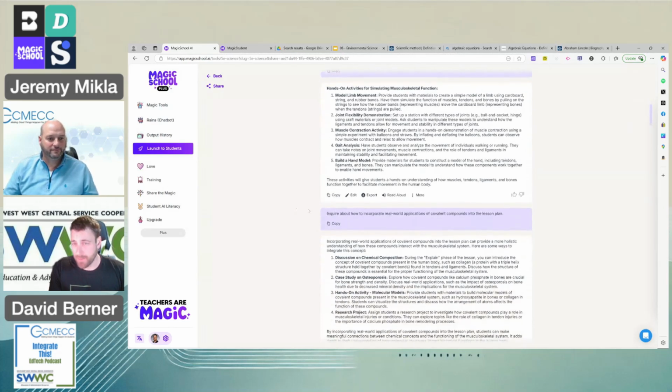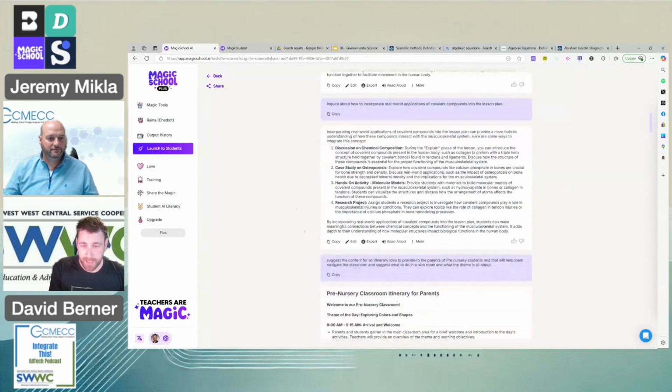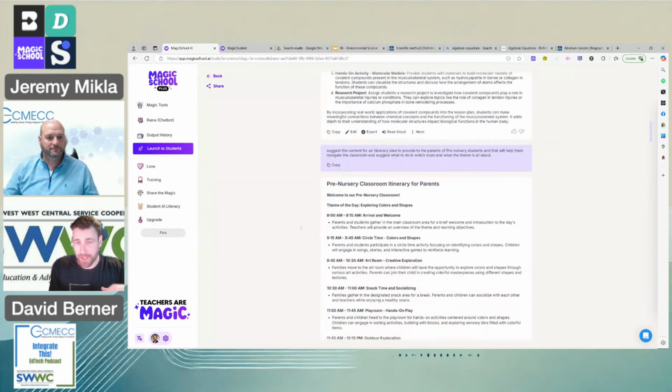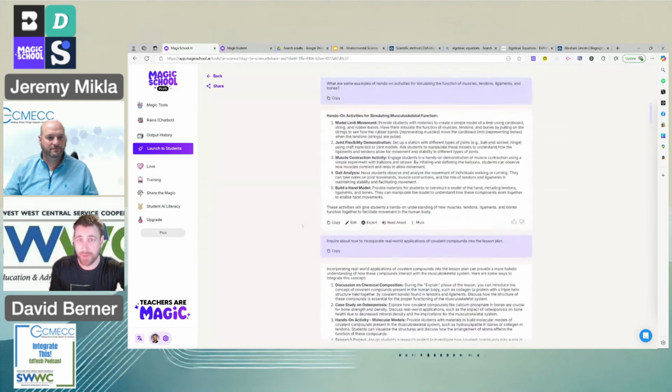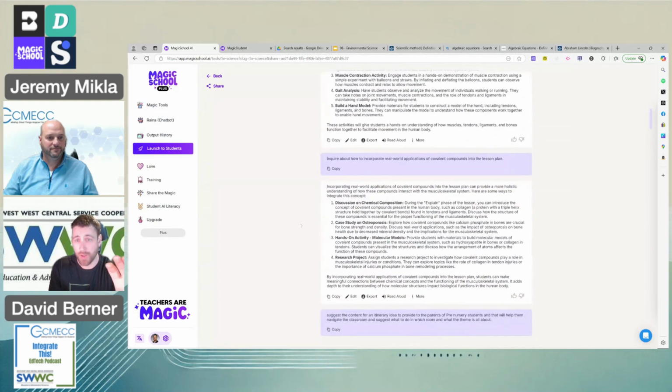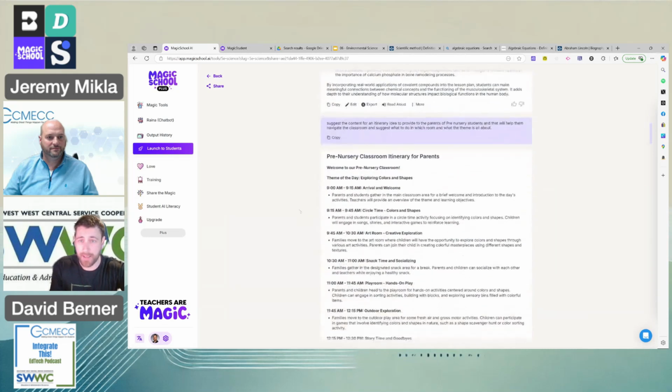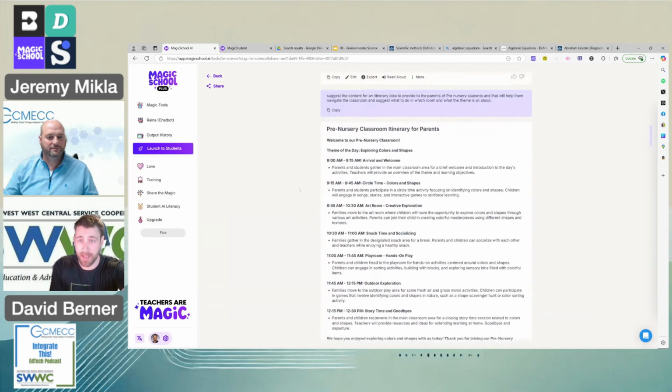And then you can always edit it. But this is fully fleshed out. You've got your different pieces for hands-on activities. This one covers real-world applications. You've got an actual example here of what they're supposed to do for an idea.